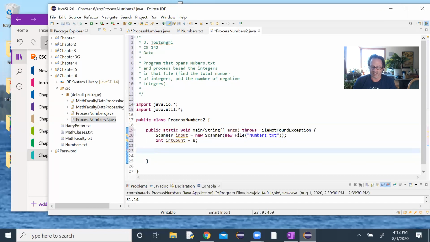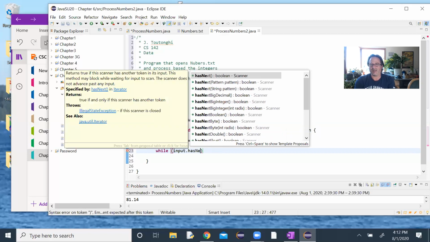The problem with that is we want to make sure that we don't read past the end of the file. So I think our while loop, we want to keep it the same. While input.hasNext, we could just say has next, or we could say has next double, because everything in there is at least a double.